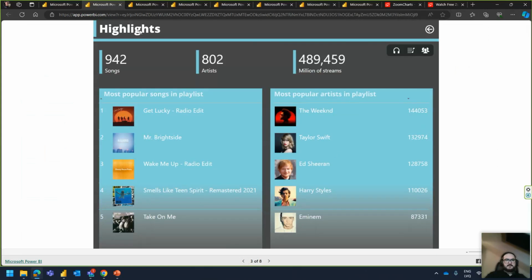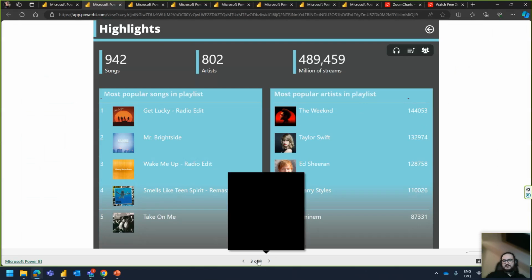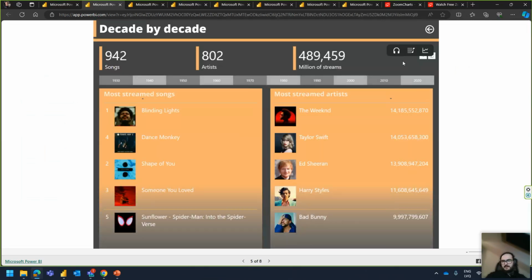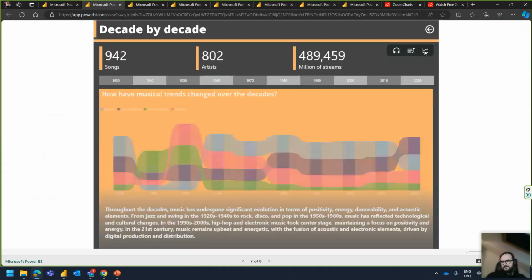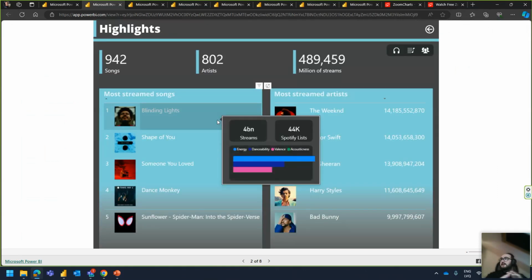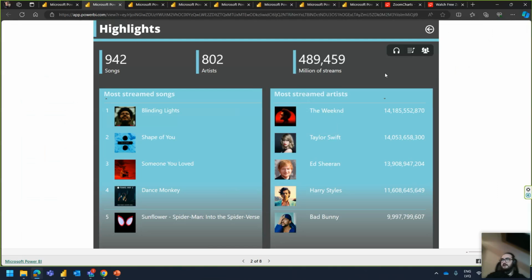The other thing is, think about the in-report navigation itself. In this case, the way the report has been built is we have these three different main views. If I open it up, I can switch between three sub-views, and I can go back. So the navigation has been created basically through three different main pages, always going back to the home page. That is one applicable approach, and that is completely fine. It is working just fine. It's not like it's going to break the report by default, right?